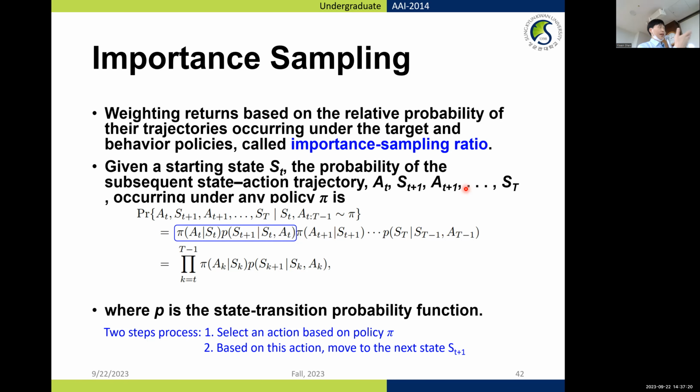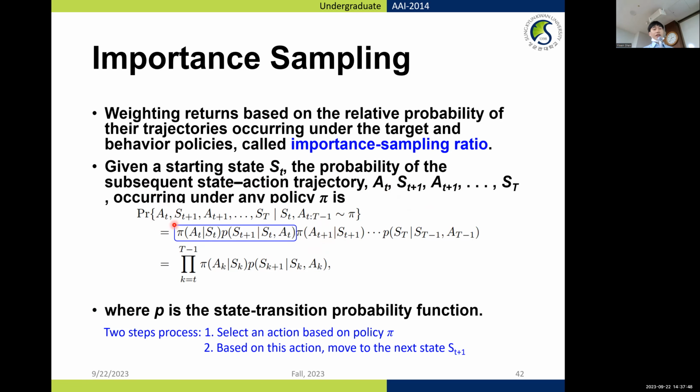Researchers have already developed a formula for this process. Given a starting state S_t, consider the probability of the subsequent state-action trajectory. So you have a trajectory, S_t, A_t, S_{t+1}, A_{t+1}, under any policy.